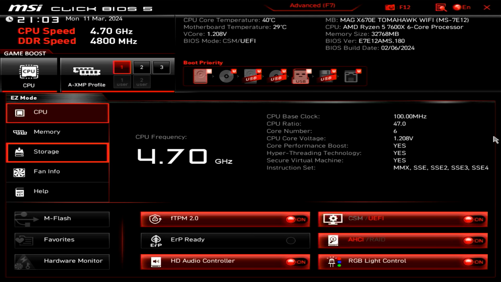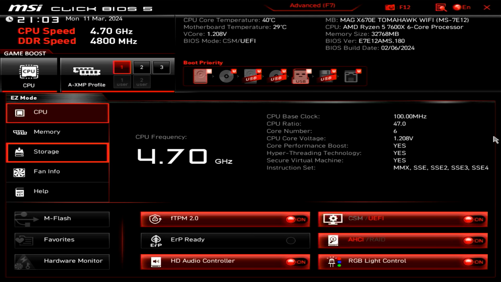Now, MSI has introduced a recent BIOS update, and I noticed that the original BIOS that I had on this motherboard looked quite different to the one that's released today. The old BIOS was about a year and a half old. Updated it and it looks slightly different. So when you boot in, it now looks like this. Now, if you have an older BIOS or an older motherboard, it might look a bit more similar to this one.